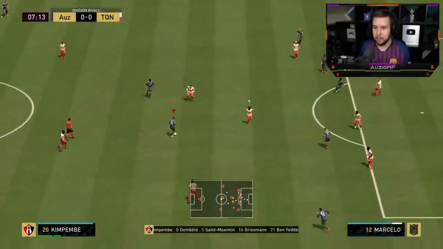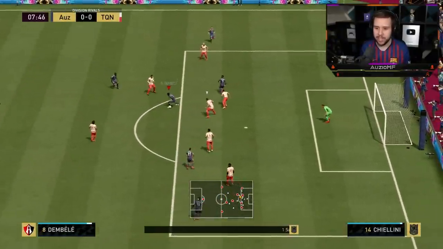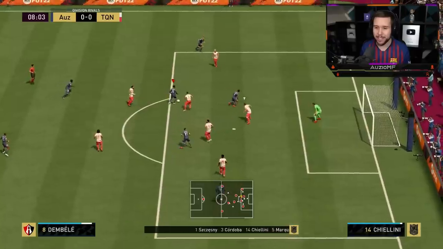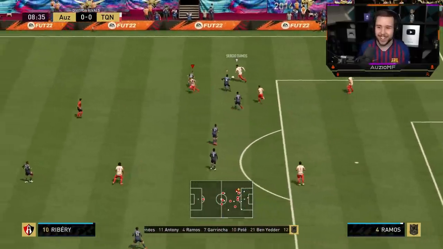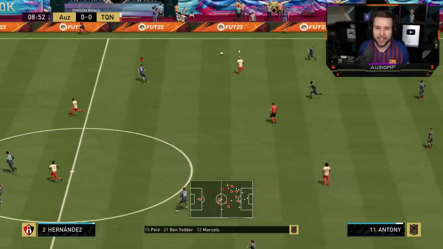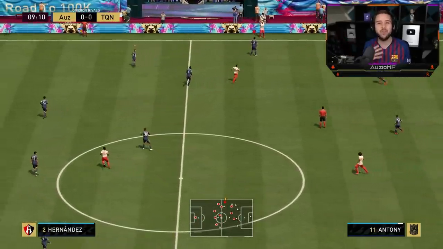Let's give that across into Kimpembe. Nice pass into Yedder. Extra pass into Dembele. Good fake shot. He's waiting. Yeah, he's one of those patient defenders. Let's go near post. Nah, called over. He's second man pressing the whole time as well. Good positioning though from Dembele. I like how he gave me that passing option. He wasn't aggressive there. He didn't make an irrelevant run.